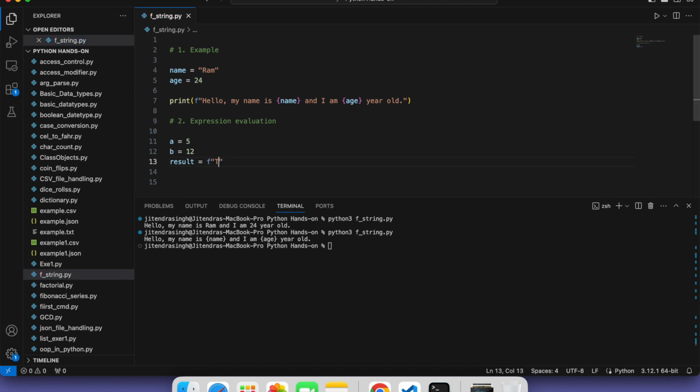Let's write something like that, or maybe just write the complete sentence: the sum of a and b is a plus b. We have to print the value of a and the value of b.